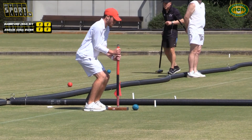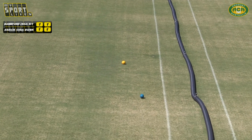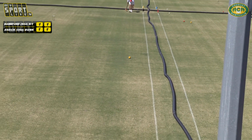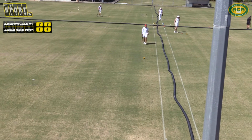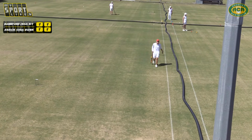If we always go by the croquet courts, then we can't be too far wrong, can we? So there's that amazingly stable stance, and I'm afraid he's missed that. That took a fair bit of hill there. You could see it very clearly on the view from up the top here. Took a bit of hill. I'm not sure if it was initially hitting, but definitely one to look for in future shots down the line.